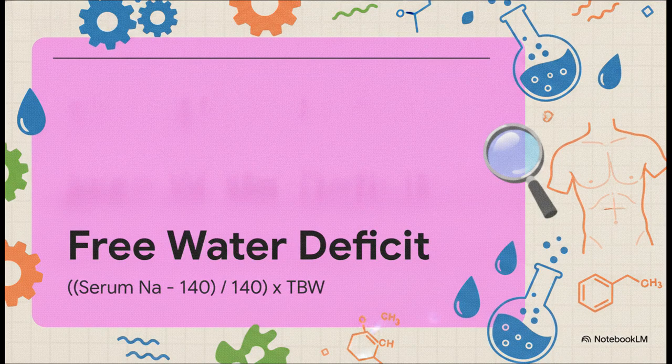So what if a patient is severely hypernatremic? Question 12 treats this math like a clinical puzzle to find exactly how much free water is missing. You take their current sodium, subtract the ideal 140, divide that by 140, and multiply by their total body water. Let's look at a 70-kilogram guy. His total body water is about half his weight, right? So 35 liters. If we plug in a dangerously high sodium of 154, the math gives us a free water deficit of exactly 3.5 liters. Boom, that is exactly what you need to replace.